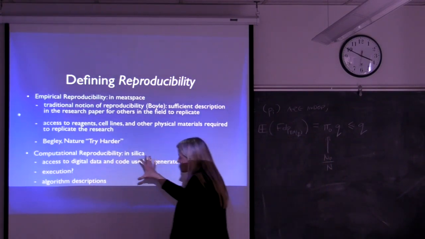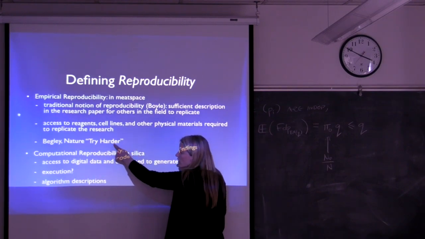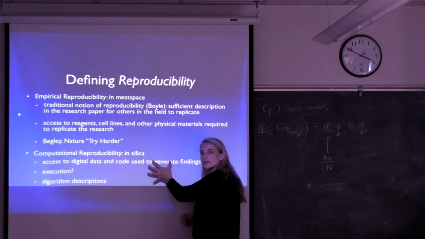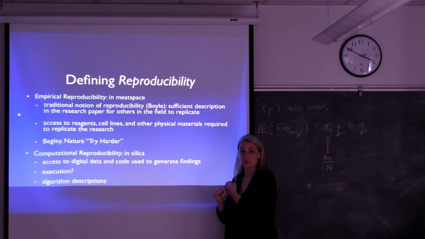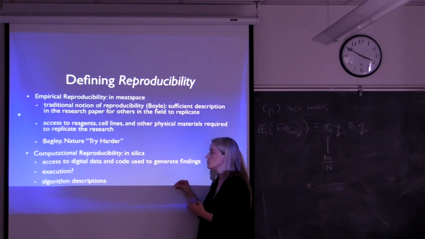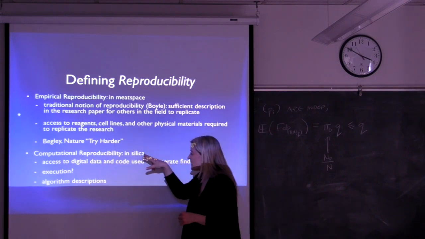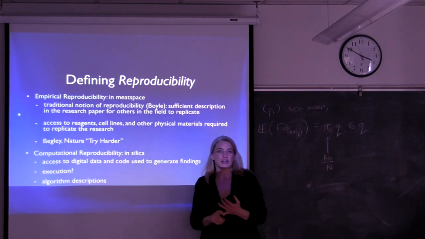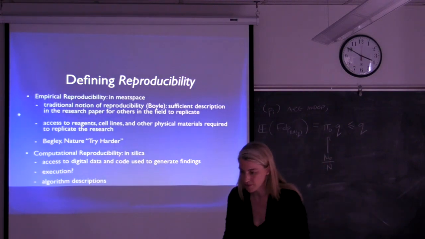So I wanted to focus on the computational reproducibility aspect, because rather than just trying harder, people are being very innovative about the types of solutions to allow us to capture experiments better before we publish, so we can share code and data and make these things reproducible. Both are now being driven by reproducibility concerns, not just by Craig Venter. And then also post-publication, how do you share access? How would you reproduce an experiment that I did, for example?